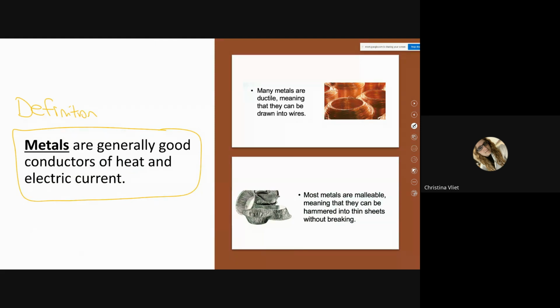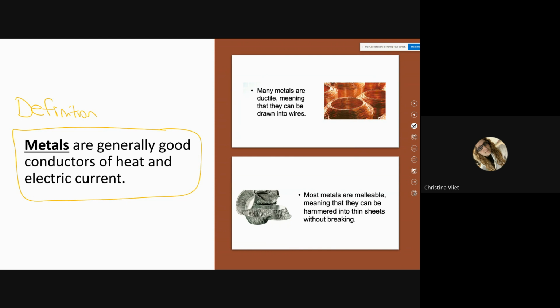You can know this if you touch the metal part of your car. If you've ever touched that, it gets really, really hot. You don't want to touch it because it can burn you. But that's how we know it does conduct heat. It absorbs heat very well and transfers it very well, so it transfers to you. It also conducts electricity. All the electrical cables are made of metals. Inside of the rubber cables are metal wires, typically made out of copper. Copper is in the wires.